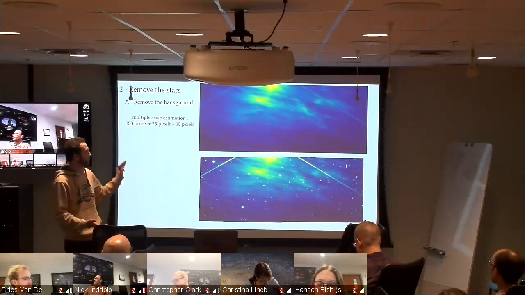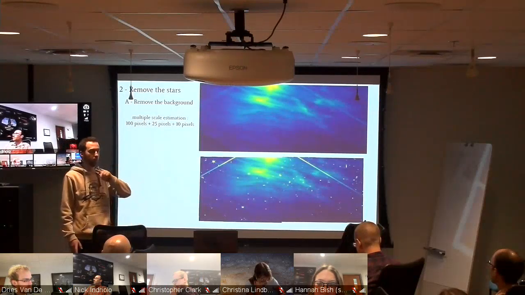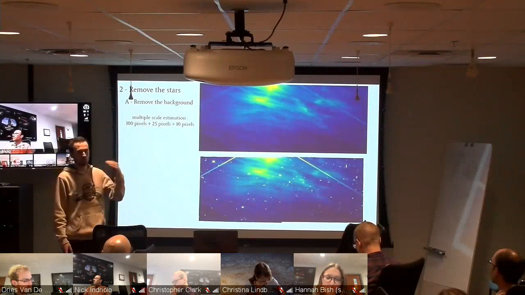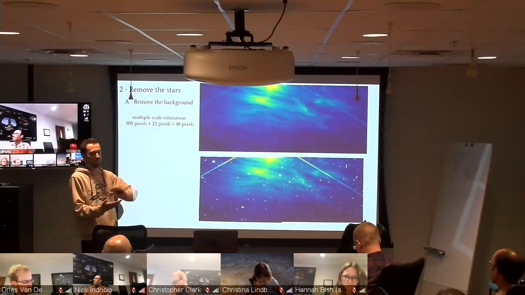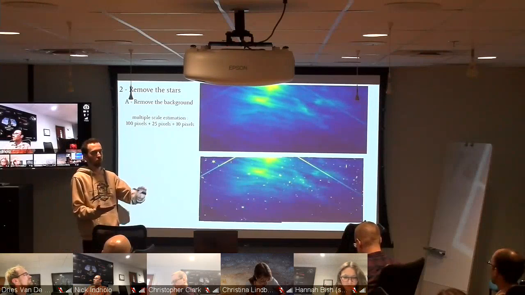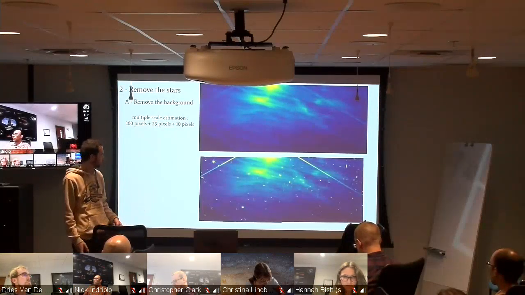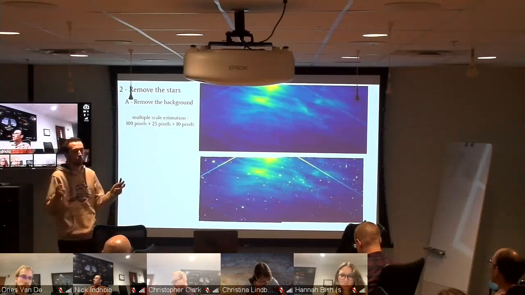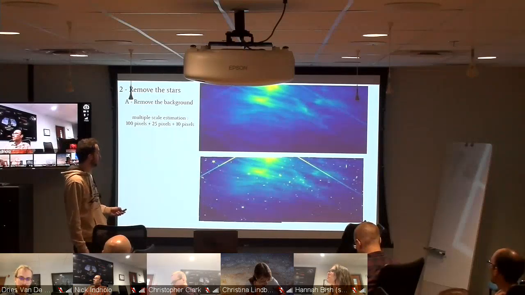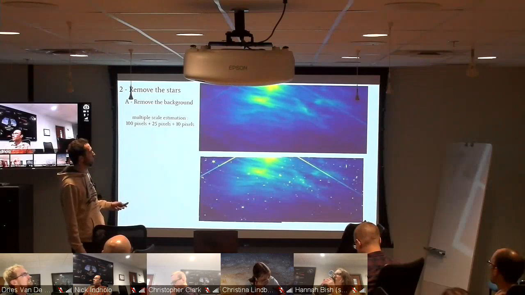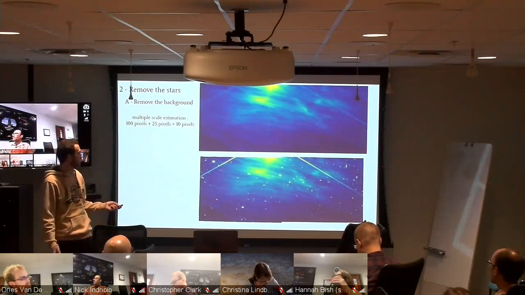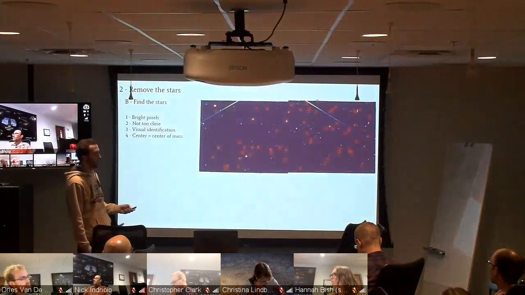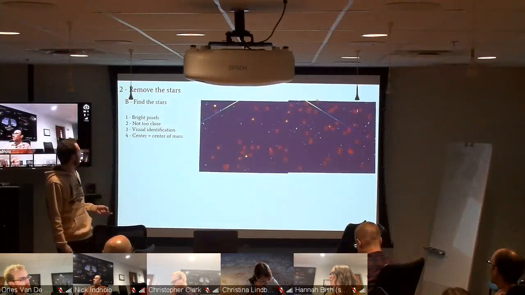For the first step, I'm using multiple scales. I'm using boxes of size 100 by 100, then 25 by 25, and then 10 by 10. I'm putting in threshold values to, as much as possible, avoid any contamination from the stars of the galaxy. And so I'm making a kind of blur map of the original map. You can see that there are still some residuals due to the big arms and some due to the galaxy, but it's almost good. And so then I can remove the background. Here we have the map with the background removed, so you can see almost no background.